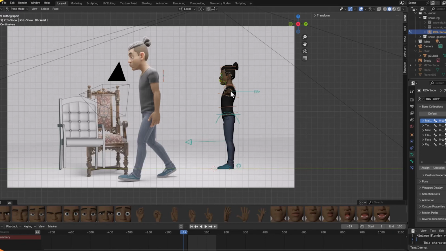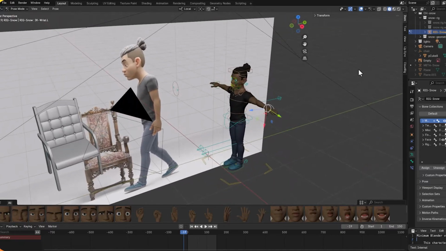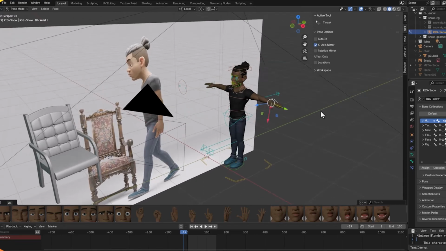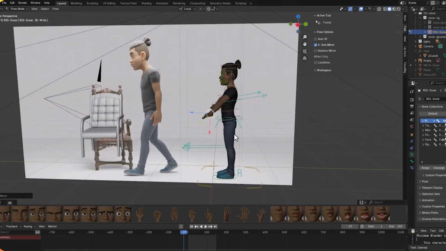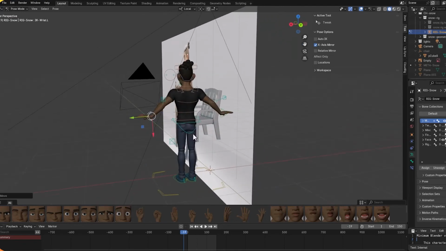So first thing, I'll try to grab this hand, and enable the X mirror. So the change we make on one side will affect the other side when we press G. And I press G. Okay, so I'll try to align this hand.